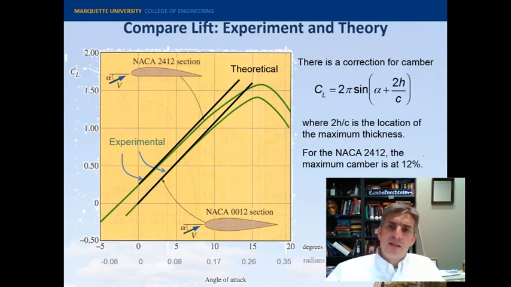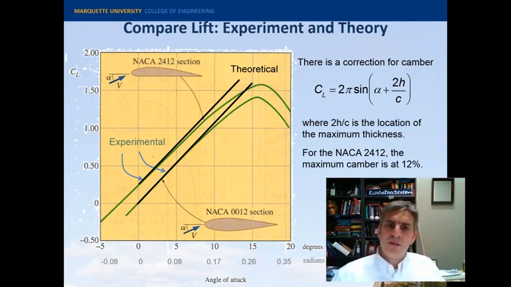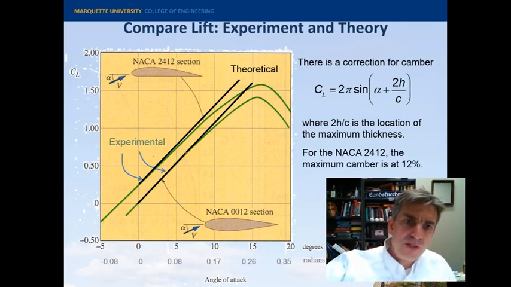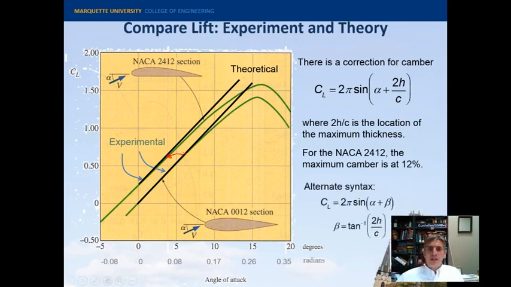So when I plot this theoretical curve back on this plot that I just had, you can see we do a pretty good job, right? Really what you're doing is you're shifting, really think of it as just shifting this angle, this line back that way. So a lot of times you'll see it written as beta is just an angle which represents the arc tangent of this 2h over c. So that's this delay in the angle of attack by shifting from 0. All right.